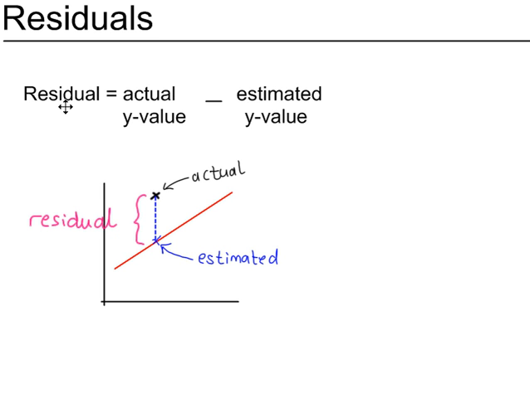A residual is just the difference between the actual y value of a point and the estimated y value for a point. The actual y value for the point comes from your table of data. The estimated value comes from the regression line or the regression equation. When you subtract the two, you work out this length here, which is called a residual. Small residuals mean the point is close to the line. Large residuals mean the point is far from the line.